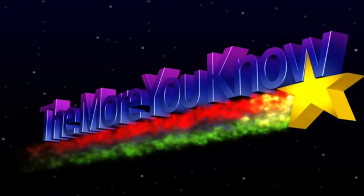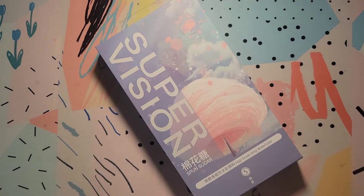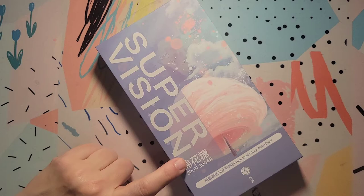All right, so we're going to get started. We'll take a look at this box first. This is the Spun Sugar set. It has what looks like a really pretty pink cotton candy on the front with some clouds and paint splattered across the lid. It has Supervision printed on the side and it says high grade watercolors on the bottom.